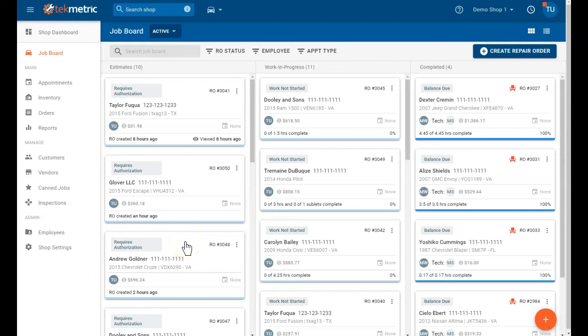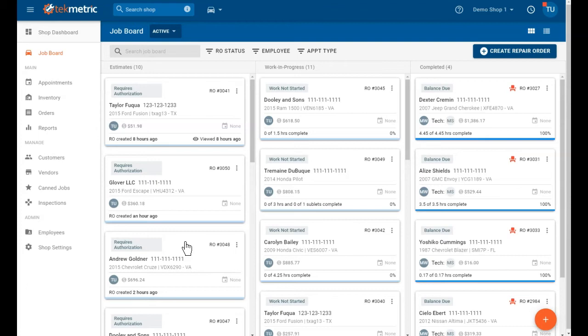So the next pro tip I want to go over is around job management. We get asked all the time, what is the best way right now to prioritize jobs for the team? And I came across a shop this week who is using our key tag label feature in a really powerful way. Shout out Ryan Hoover and the team at Premier Automotive Services. They're using the key tag feature to number the ROs in priority.